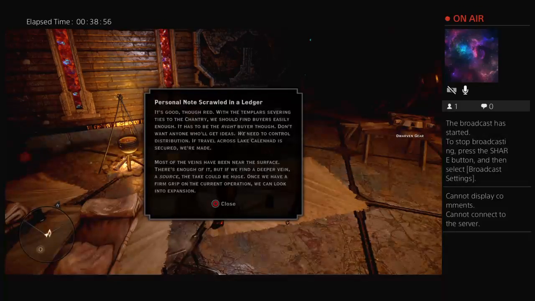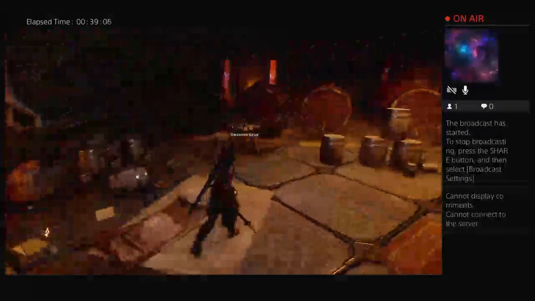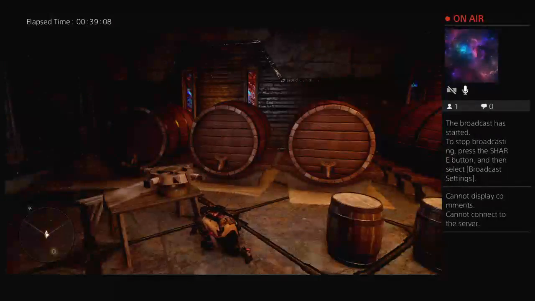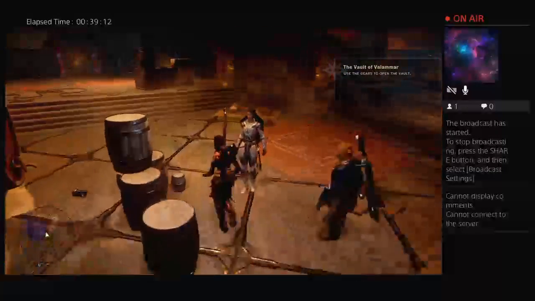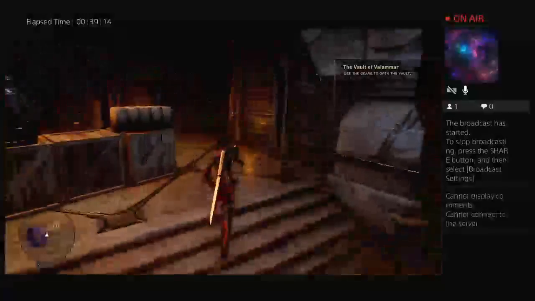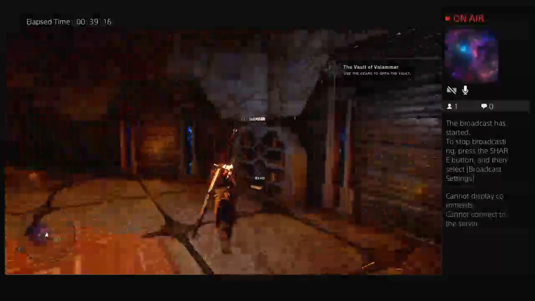Most of the veins have been near the surface. There's enough of it, but if we find a deeper vein, a source, the take could be huge. Once we have a firm grip on the current situation, we can look into expansion. Or, you know, you could not. That'd be good. Can we just not spread red lyrium? That'd be cool. I'd be okay with that.